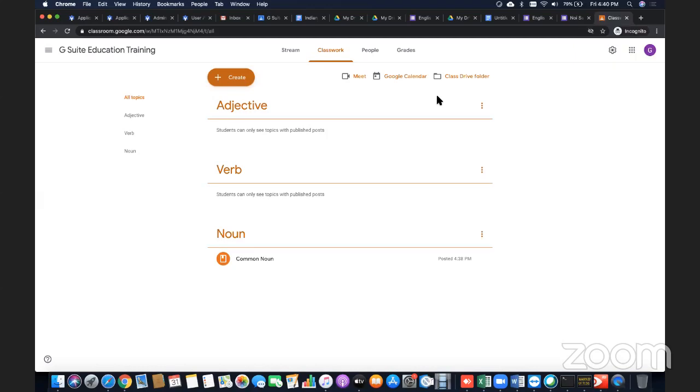Definitely. Because if you put it all in one, then they see everything as one. For example, I posted common noun here in section A, but maybe in section B you don't want to talk about common noun today, maybe you want to talk about it 2 days later. So that is why it is recommended, again I keep emphasizing the word recommended, that you create separate classes, and then you are also easily able to track which student is in which class, and we'll also further see how it will help you with the assessment of the students.